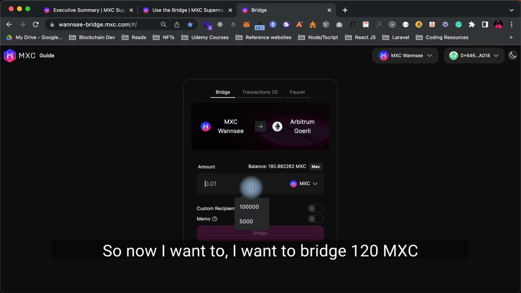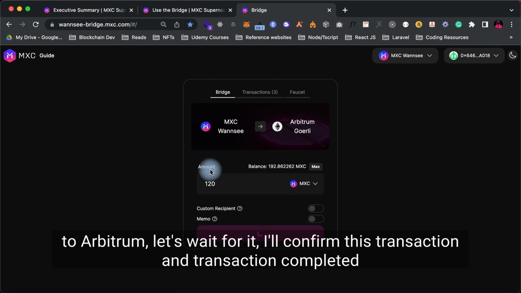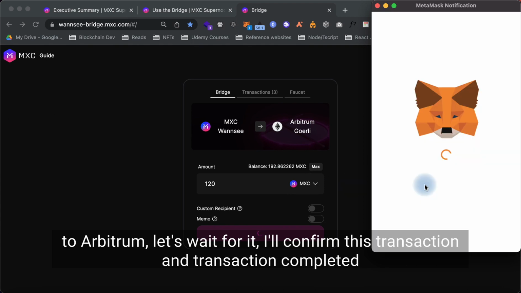So now I want to bridge 120 MXC to Arbitrum. Let's wait for it.